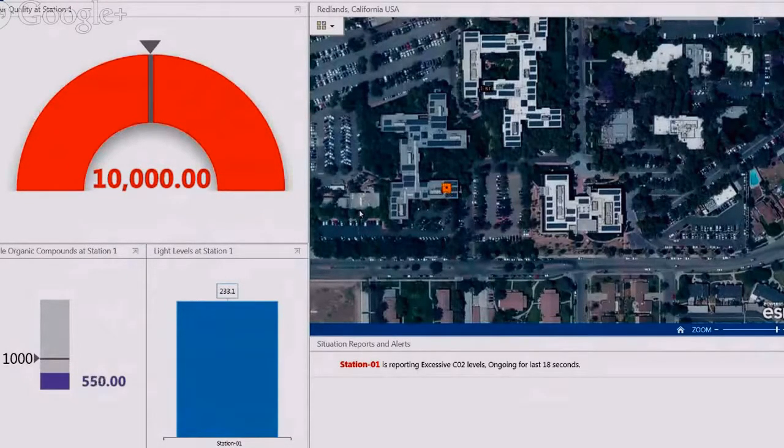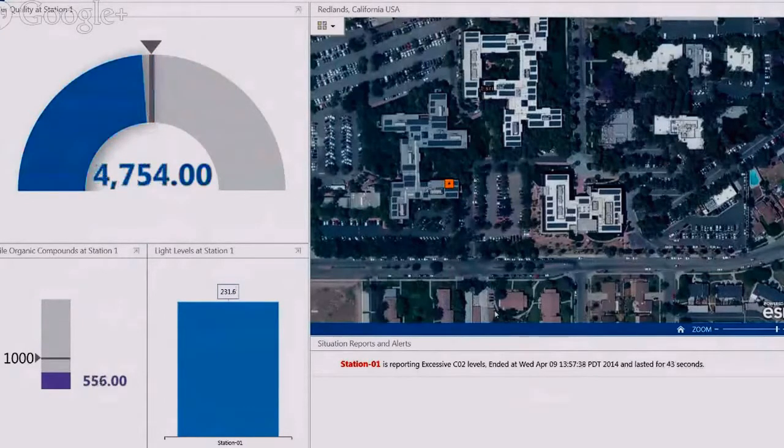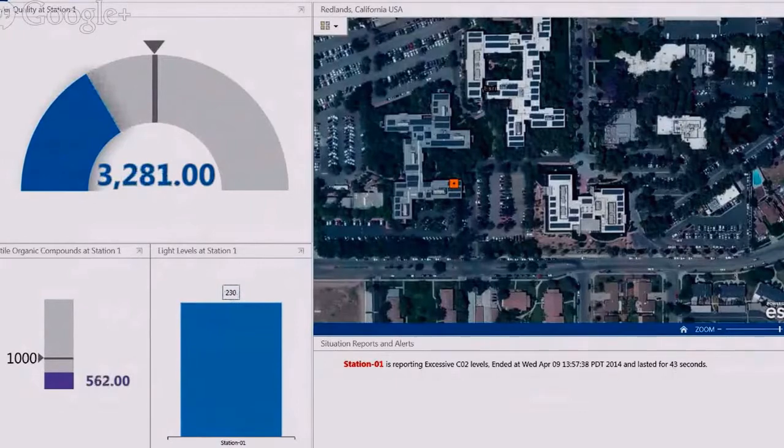And when the dioxide levels go back down to normal, we should see that that incident finishes off. So we can use this geospatial reasoning. I mean, it doesn't have to be geospatial. It could be just real-time data that's coming in. So there's nothing geospatial about this other than we're showing it on the map with symbology relative to other things. So if we had many other CO2 sensors, we could see if there's a pattern because lots of them are detecting this or not. And we can now see that that alert has now been dismissed, and it tracked the duration of that as well. So it kept the state of how long that condition was occurring.